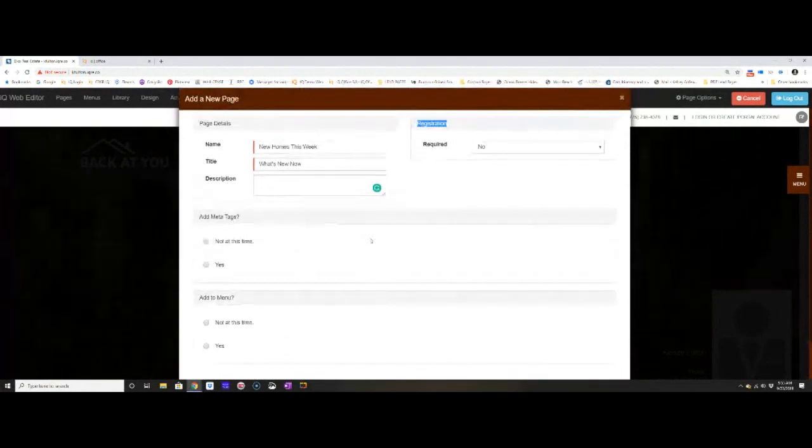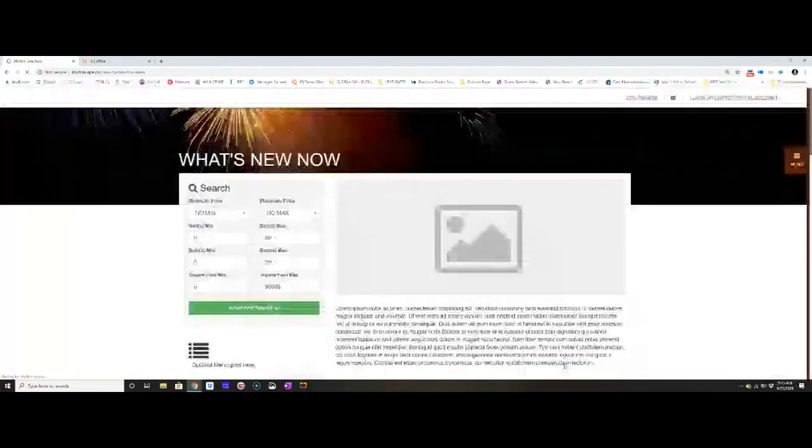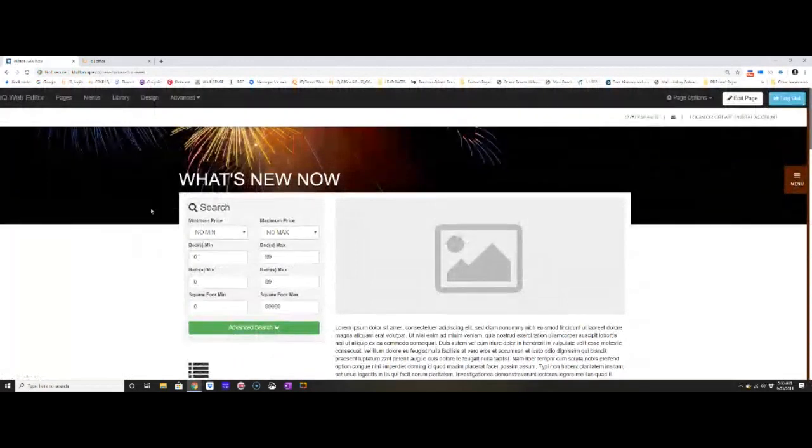And then we're going to click OK. So after we've added all the information we want on this page, we're going to click OK. That is going to create the page, so it automatically opens that page. I'm going to put the link to this page in the box in case y'all want to see what it looks like.